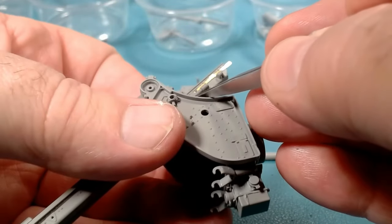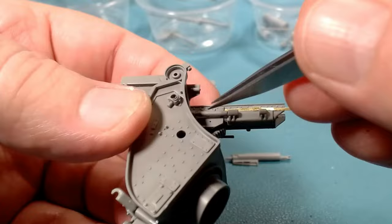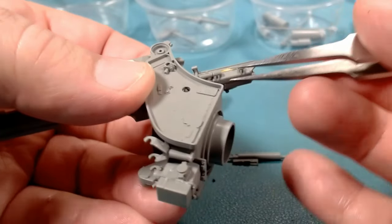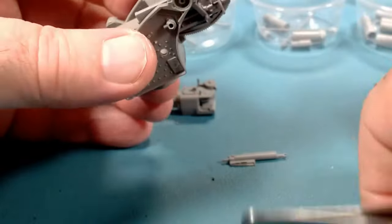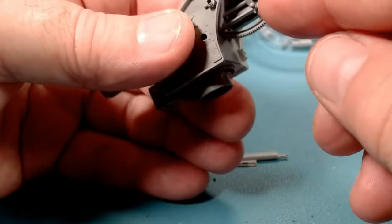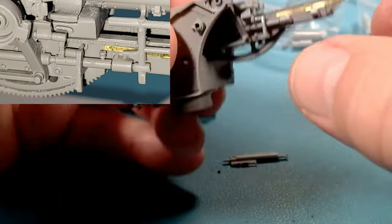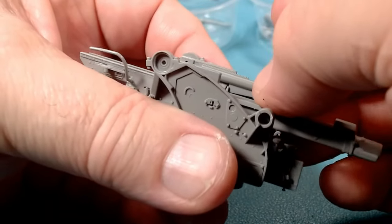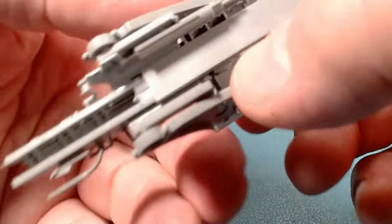Looks to me like it goes here. There's a little pin on that. Whoops. I think I got it. That's the way that goes. Okay, and I'll put pictures up. Really, really tricky. Okay. This will go here, like this, I believe. Then this will go here.